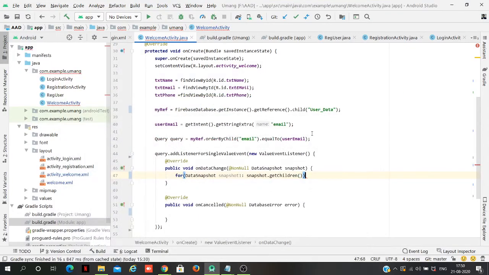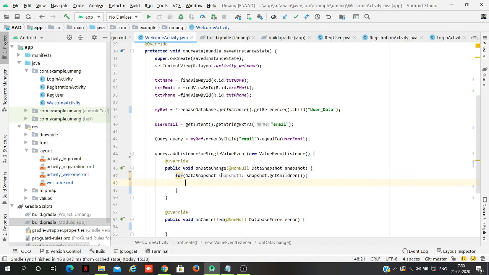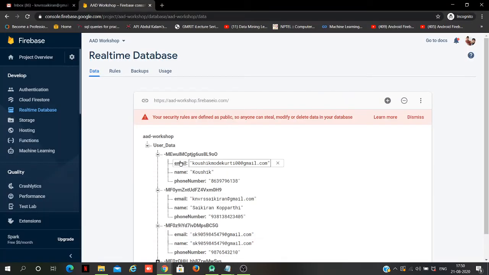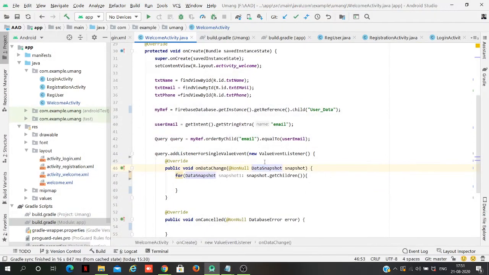So we are making use of a for each loop over here. We have got a snapshot, and basically the database will be giving me a snapshot. From those snapshots I'll be creating the child snapshots. One of my child snapshots would be email, and the next child snapshot would be name. So snapshot1 refers to name, email, and phone number.